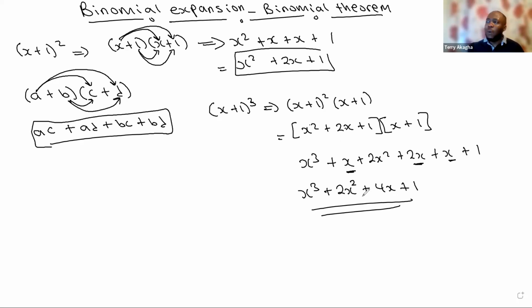But the other way is to expand the bracket, because if, for instance, I'm giving you x plus 1 raised to power 20, will you have to then be doing this up to 20 times? It's going to be very, very long, okay? And because of that, we have to use other methods to expand brackets or try to solve this question.